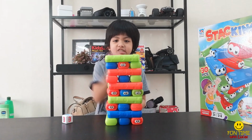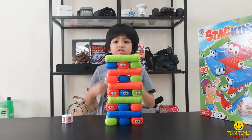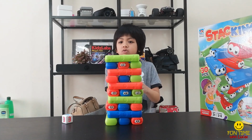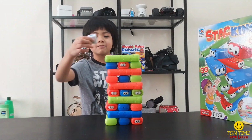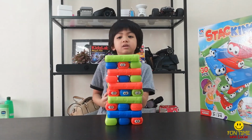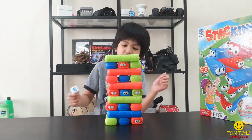Since we're done with this stacking, I will invite my mom to play with me. And the rules of this game are we need to try to pull out a block. Wait, we need to roll the dice. And for example, it lands on blue. I'm going to try to pick one blue tile. He or she will try to put a blue tile without making it collapse like this.